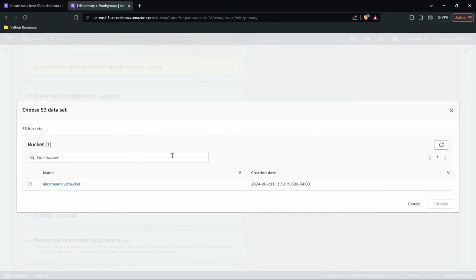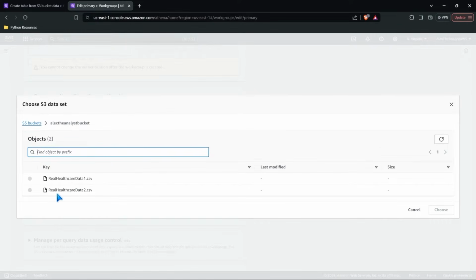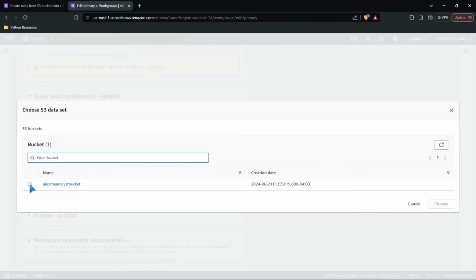Now, just like when we chose our file, we cannot specify a file to put it in. We have to specify a file path. Now we're going to specify that this is our path, but this is not the best way to do it. I'm doing this for demonstration purposes only. We'll go back and do it the right way in a little bit. So this is where we're going to put our output, our results, metadata, all that stuff.